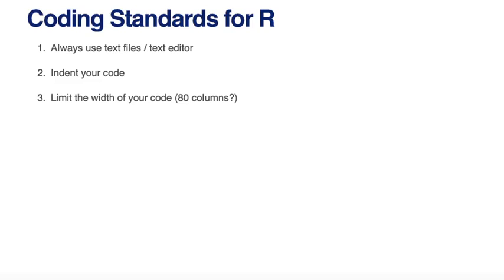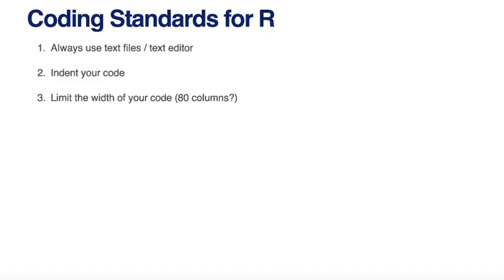Coupled with indenting is the third principle, which is very simple: limit the width of your code. If you have indenting, it's possible to indent off to the right forever. So you need to limit how wide your code is going to be on the right-hand side, and usually this is determined by a number of columns of text. One possibility is you limit your text to about 80 columns, so that the width of your code never exceeds that.